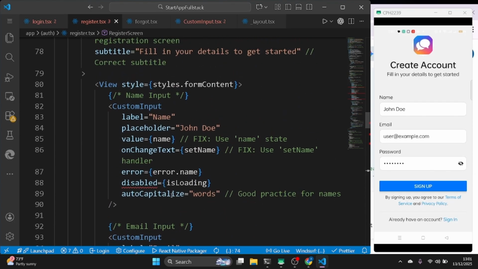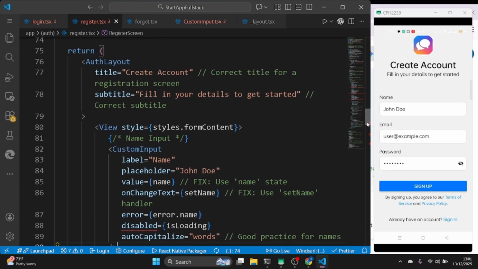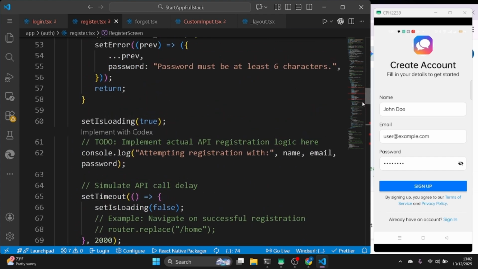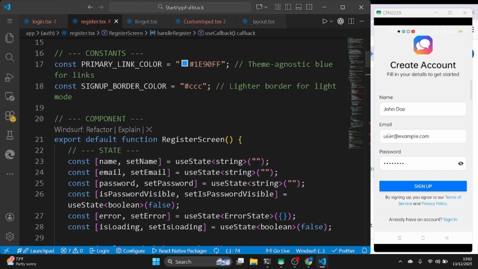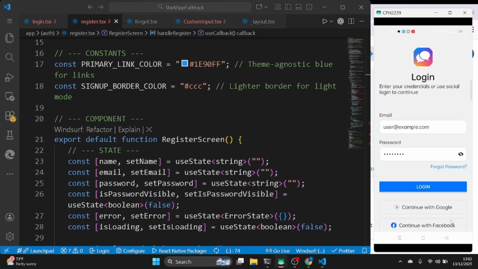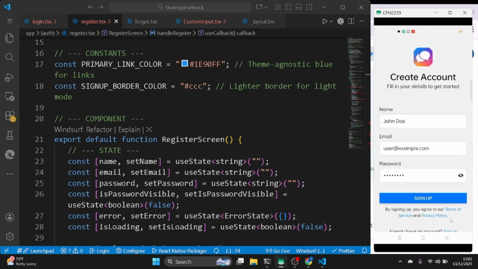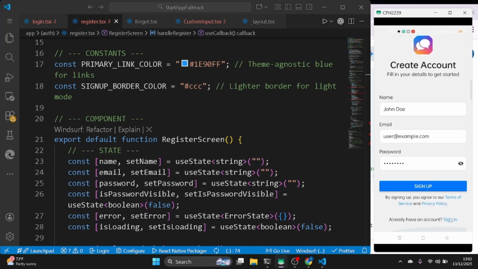Good practice for names, so it added auto capitalize words. Okay. The main function is here. The callback is here. But this is actually our entire sign up, the authentication system.